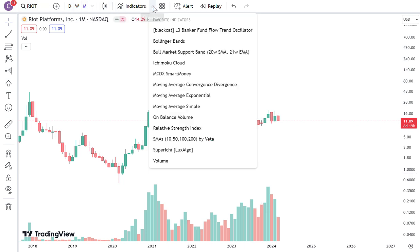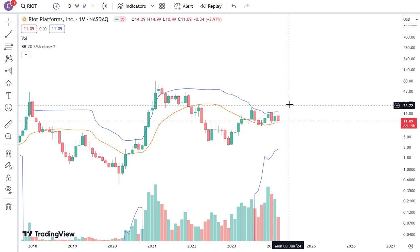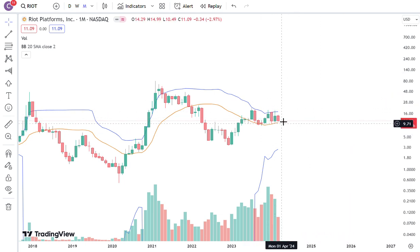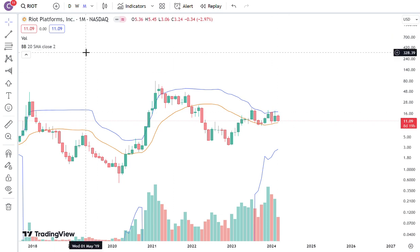And if you pull up some of the important indicators, let's pull up the Bollinger Bands. It's not really expanding, but it's starting to crawl up, and price is still spending the majority of the time above the 20-month moving average on the upper part of the Bollinger Band. So these are still kind of bullish developments, even though there's not any kind of impulsive indication that price is just going to go up. It might still need to work out some things here, but so far the trend is turning positive.